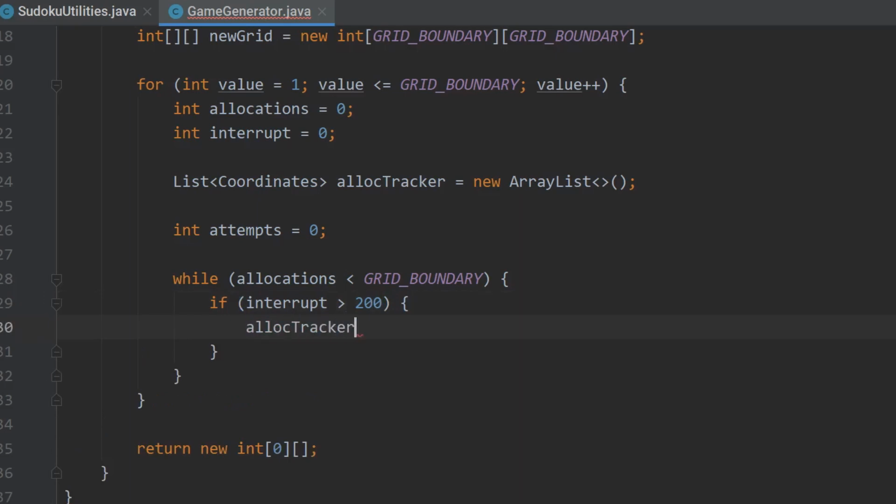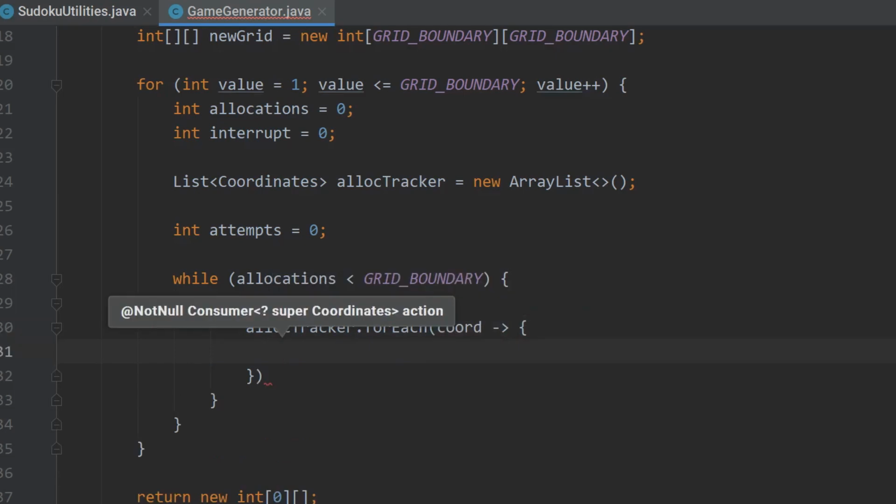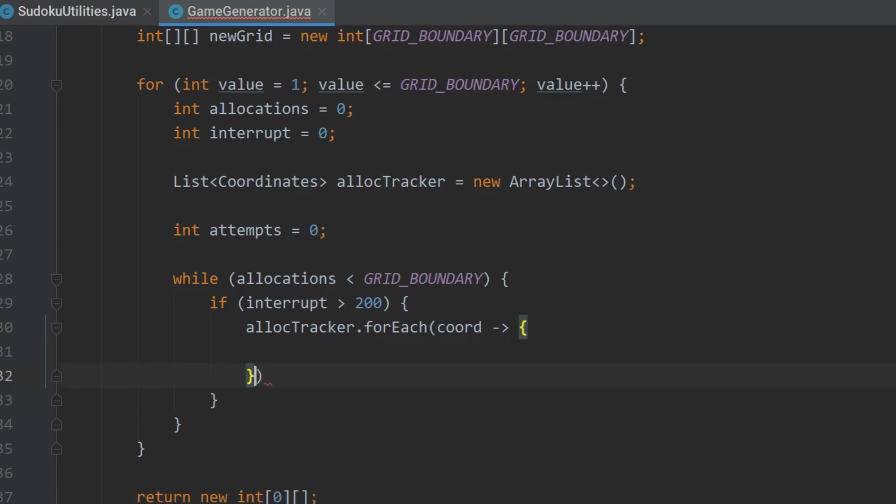If we make more than 200 attempts to allocate a given number, then what we do is, the allocation tracker is basically just a list of coordinates. Each time we allocate a number, we add that to our allocation tracker.